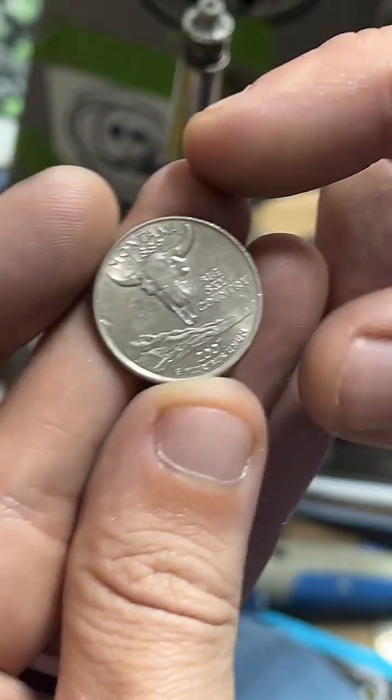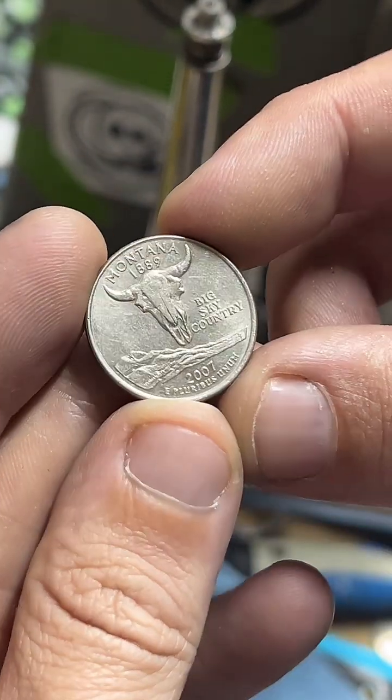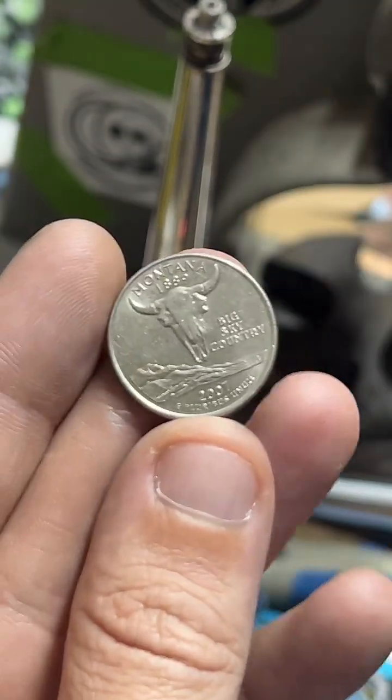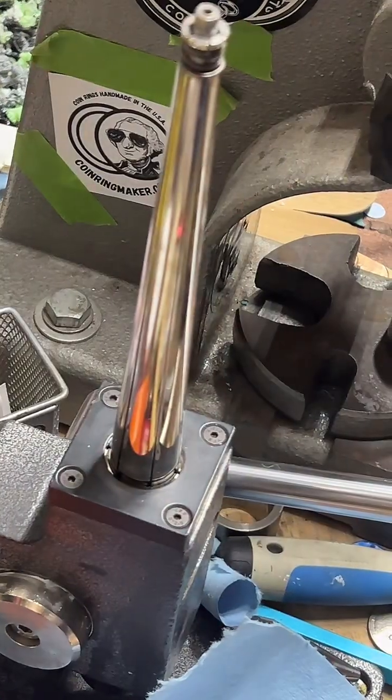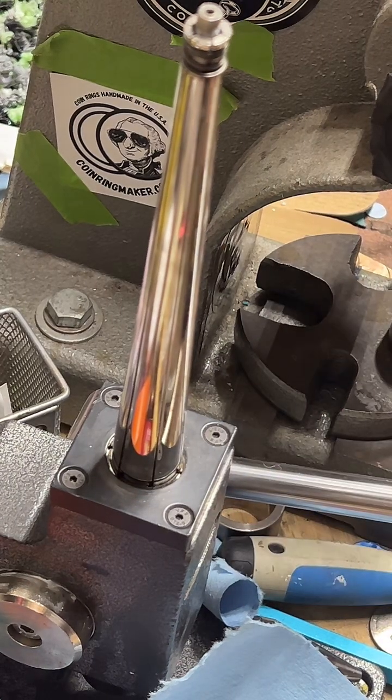I do like showing off the different designs because I know a lot of people don't look at quarters as closely as I do. So if there's a specific state you'd like to see what it looks like before you place your order, put it in the chat. If you have any other questions, please put them down here as well.